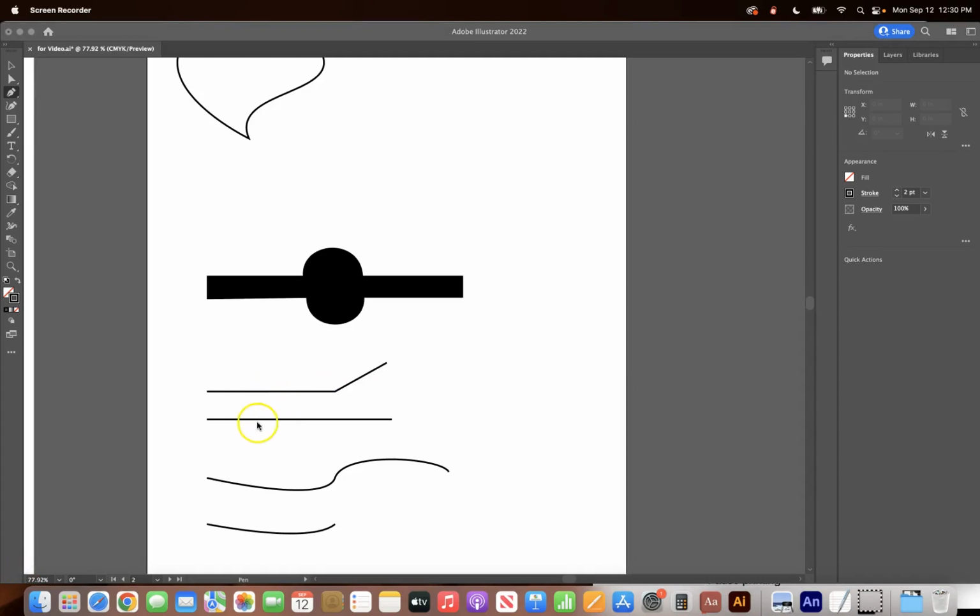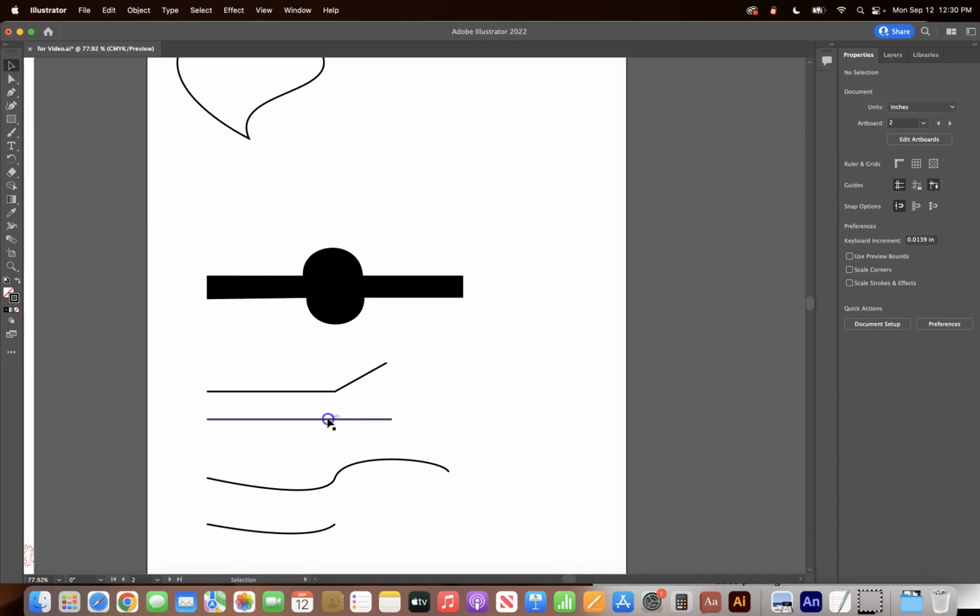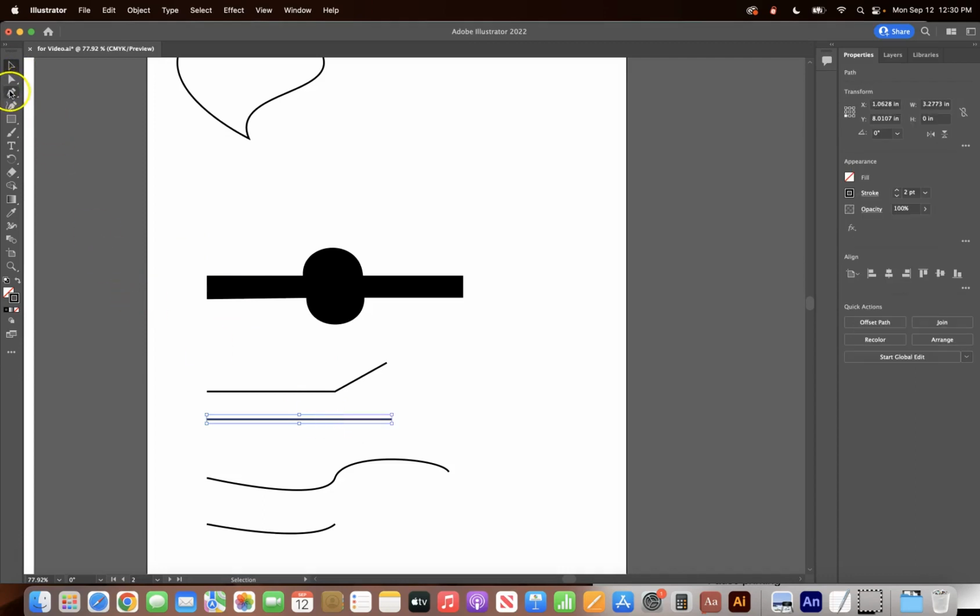Another is, what if you wanted this to look more like this? Could you fix it without redrawing it? Yes. What you want to do is select it, and then, oops, you have to select it with the selection tool. I had the pen tool selected. So I'm going to click here to wake it up. And then when I grab the same tool we've been using and I hover over, you see that little plus mark? That's going to add an anchor point. And then when I click there and I have my anchor point, now if I go back over here, grab the direct selection tool, I can click just on that anchor and put it in place.